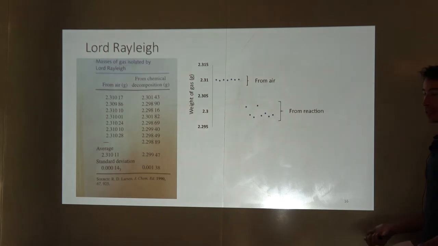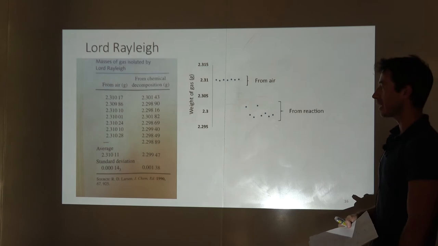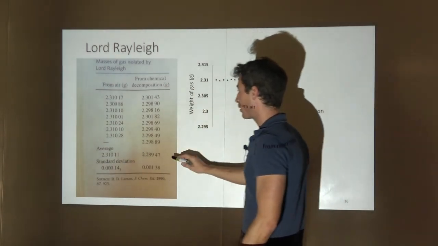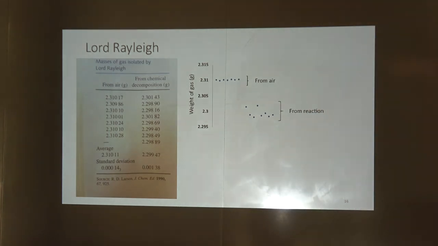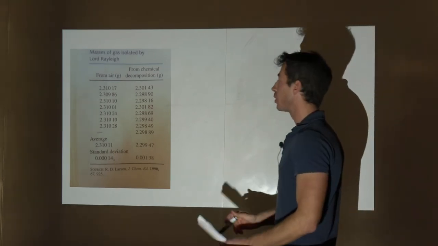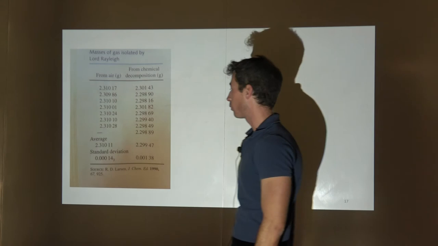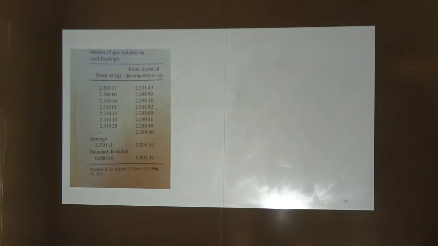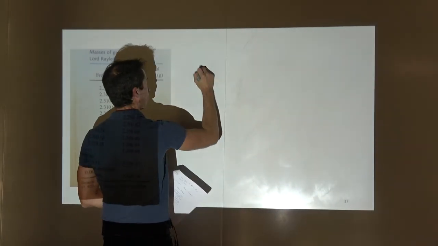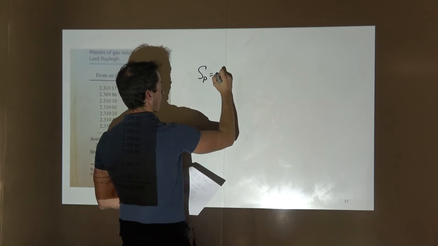He could say there's some kind of systematic error. But what he did is start to look at this using statistics a little more carefully. So let's do this. This is a great homework question: what's the p-value here? The first thing you would want to do is, again, calculate your pooled standard deviation.